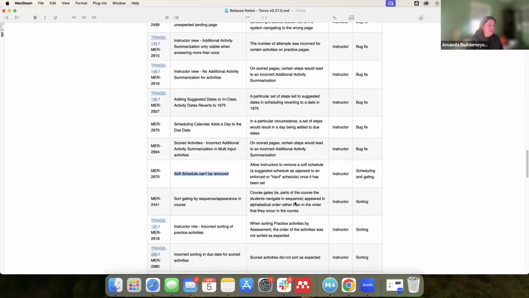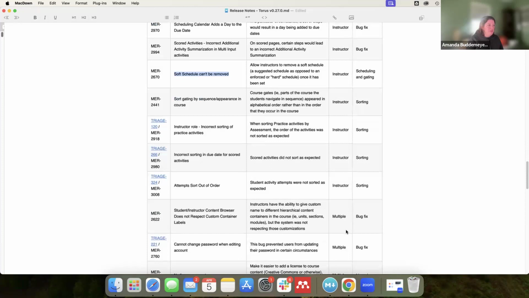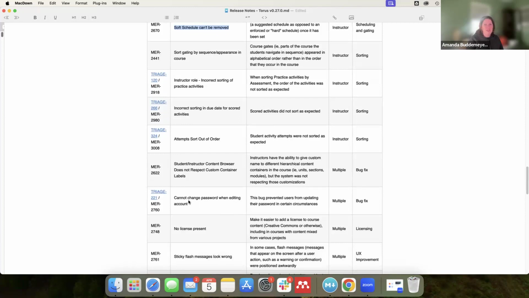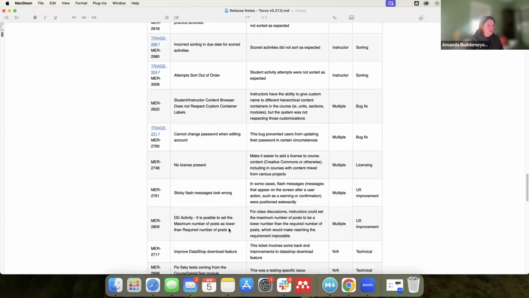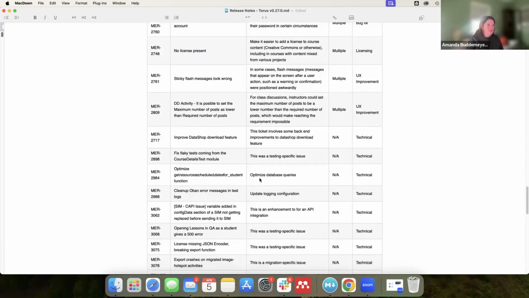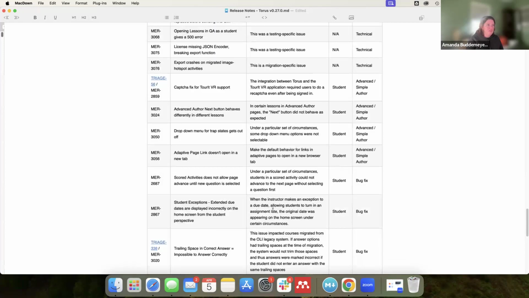All right, we've got some more of these sorting features. And as I mentioned, we have a couple of different things that impact multiple interfaces, including that license feature. And then we get into a bunch of these background things that again, I can't really demo, they don't have an interface element.